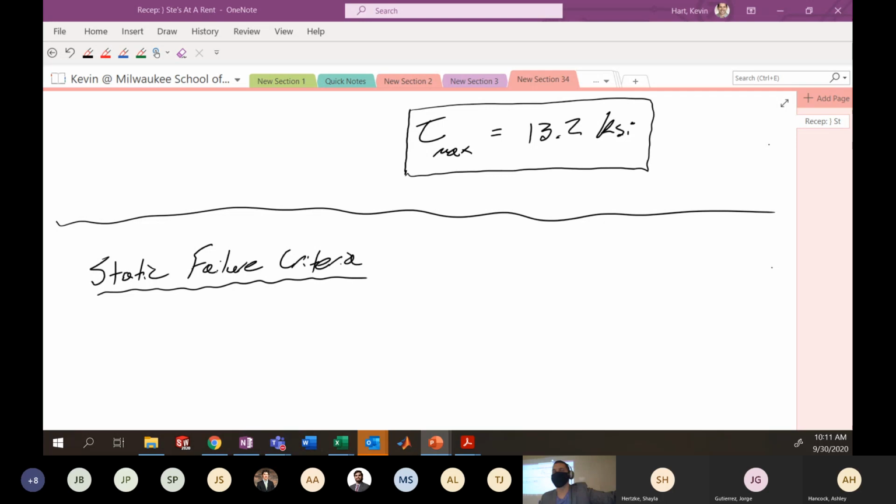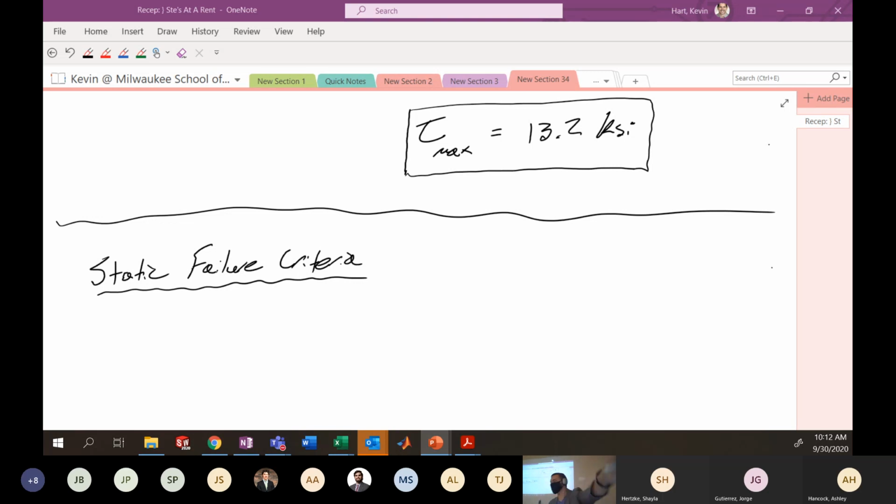Well, I give you a bar of aluminum. You go to the lab and you pull on it until it starts to basically fail, and you can see that visually. And so you basically will calculate, all right, what's the force that thing failed? Divide that by the cross-sectional area of the piece, and that's like the failure stress. Okay? And that's pretty easy to do if you just have one direction of loading on that bar. Okay, but what if you have multiple directions of loading, which is all contributing to a stress state at certain points and complicated? If you just have one-dimensional stress, yeah, failure is easy. You just divide the failure force that you see in the lab by the cross-sectional area, and that's your failure stress.